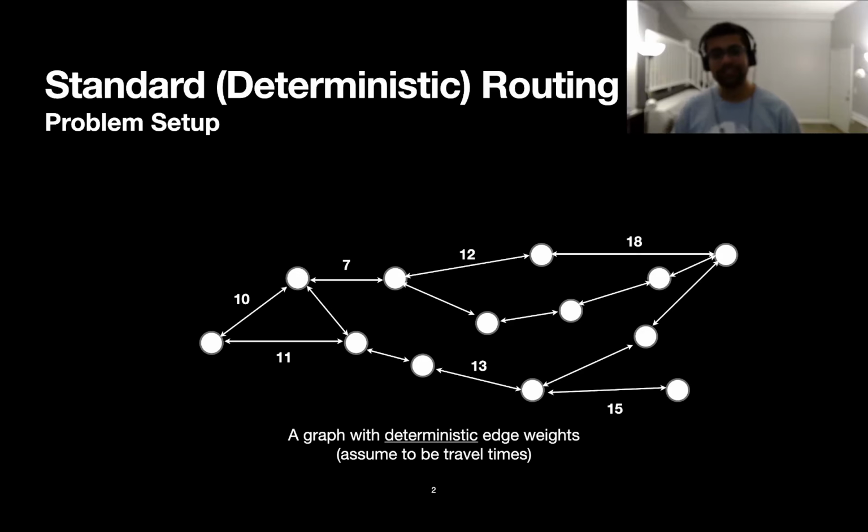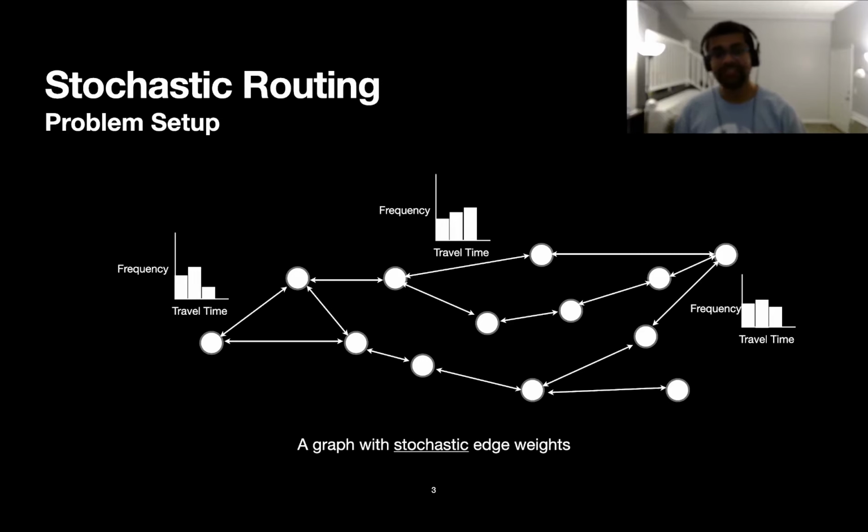A problem with this model is that the travel times on each edge of the graph are assumed to be exact. In the stochastic settings, each edge of the graph is labeled with either probabilistic functions or discrete histograms. These functions or histograms can be derived from past travel times of vehicles that have traveled along those edges. Now, arguably, the stochastic approach is a much more accurate model of reality. Not all vehicles traveling along the same edge can be assumed to take exactly the same amount of time to traverse the edge.